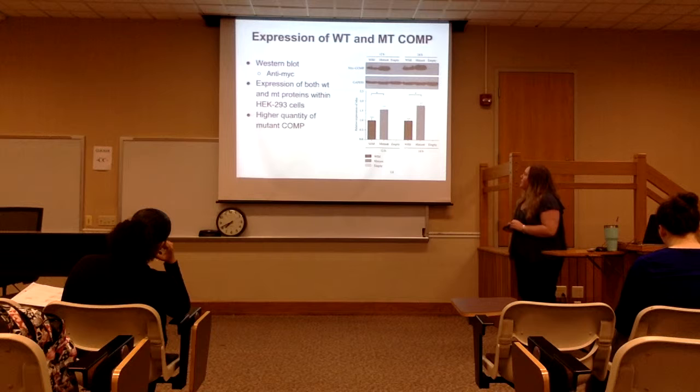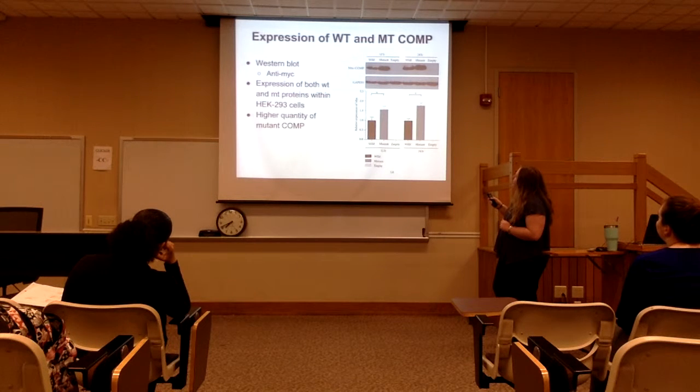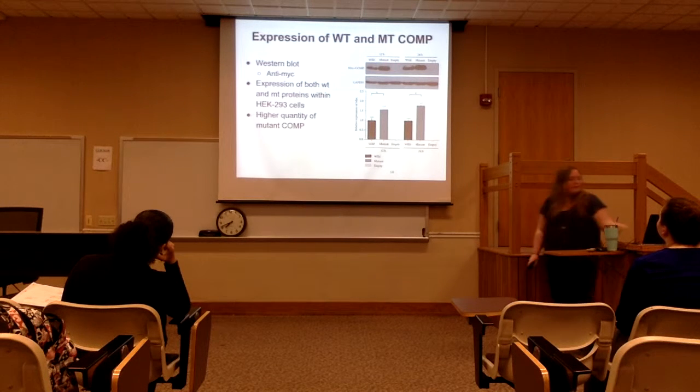They also saw the expression of wild type and mutant COMP. This was through the Western blot, and they used anti-MYC. So there was the expression of both the wild type and mutant proteins within the HEK293 cells. You can see this here with both the variants present at both 12 and 24 hours post-transfection. But you can also see that the mutant showed a higher quantity compared to the wild type.